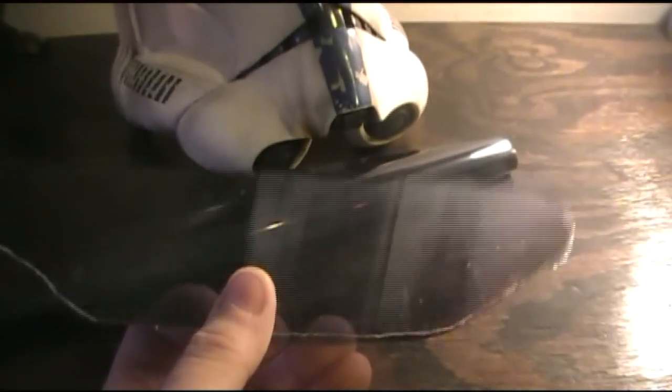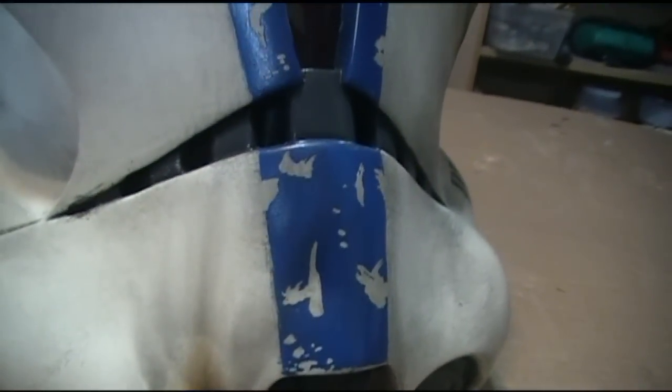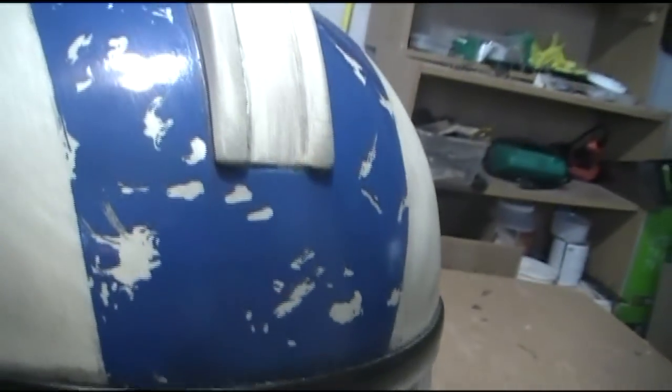Now pretty much since that's all done, I'm going to put the lenses in and that's it. All the lenses I use are a sixteenth of an inch plexiglass — from Hobby Lobby or Michaels. I use window tint, which you can get at AutoZone or Walmart; get the 10 or 15 kind. Tinting isn't too hard — water it down, use a credit card to adhere it, and use a dryer to make it stick. Then I just hot glue the lenses in, taping them down first. And there it is — the final version.